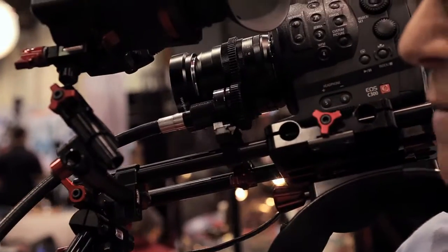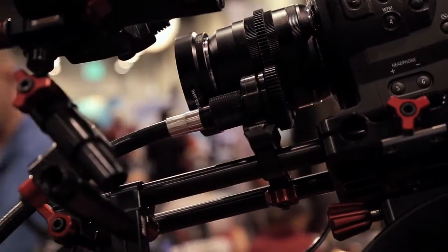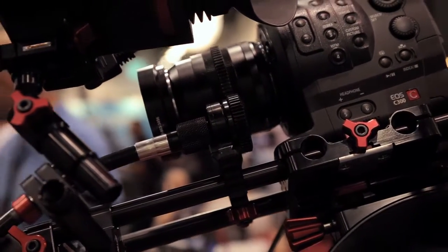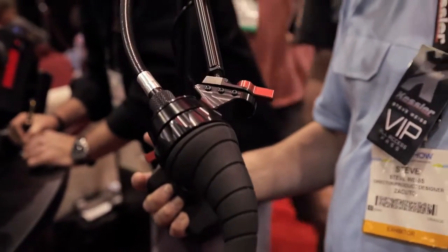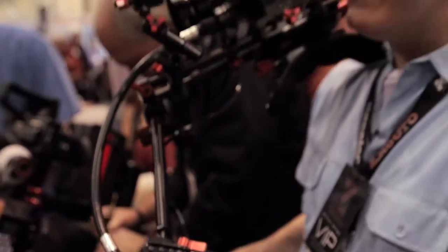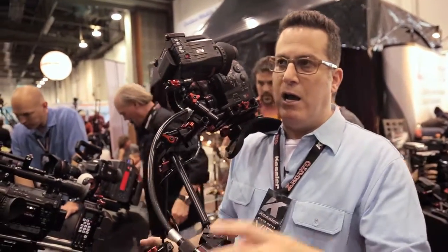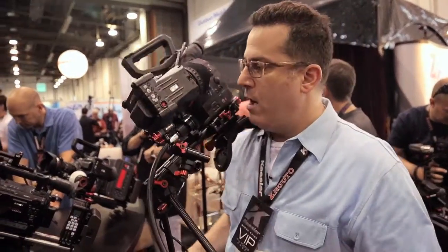If you look right in there, you can see it's just like any follow focus, except one thing that's great about it is there's no gearbox, so there's no play issues. It's literally a pin that goes into here that turns a pin in there, and there are no extra gears. There's just a one gear system. So it's kind of like a whip, but a lot more scientific because this cable is very rigid and there's a cable within a cable.